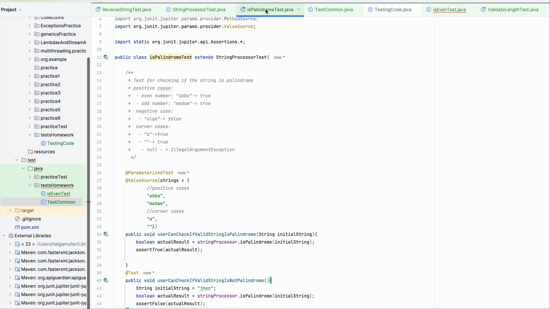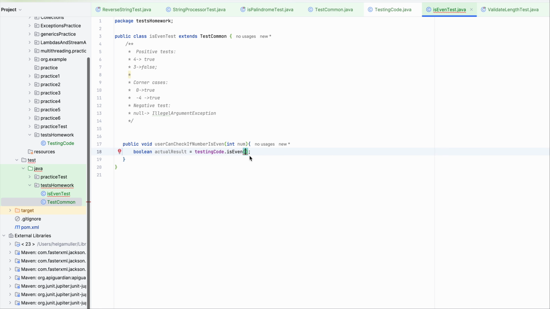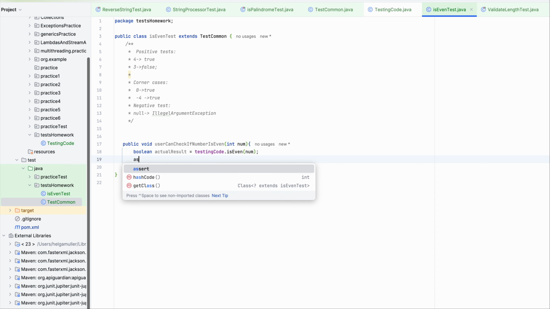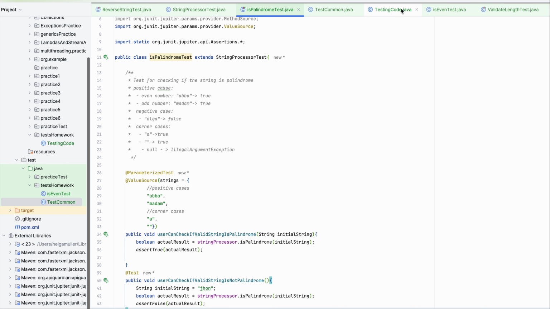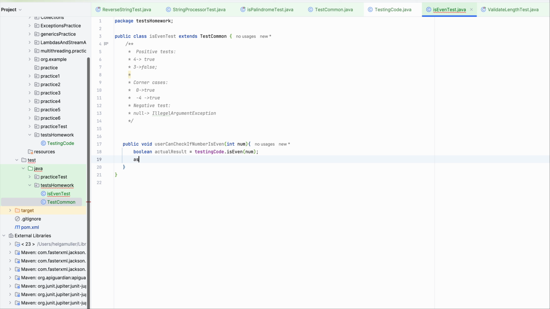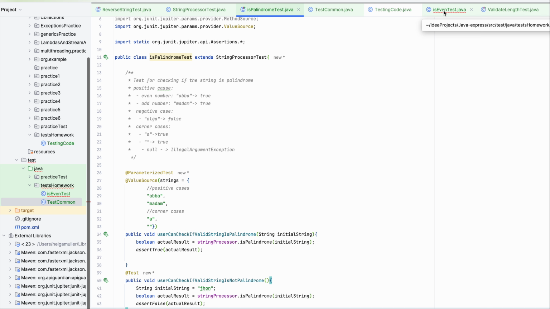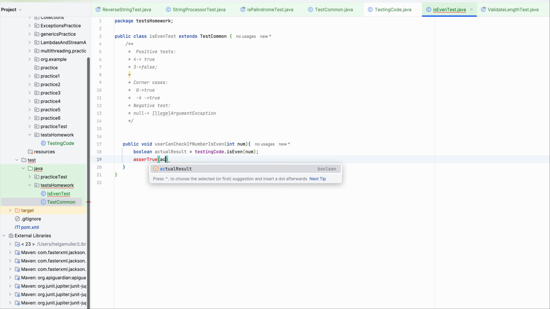And how did you do it? Yes, actually it num and assert true, actual result.